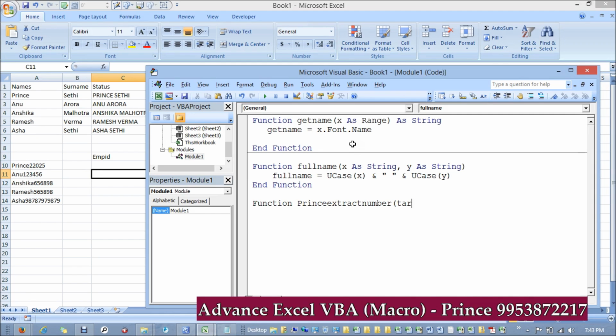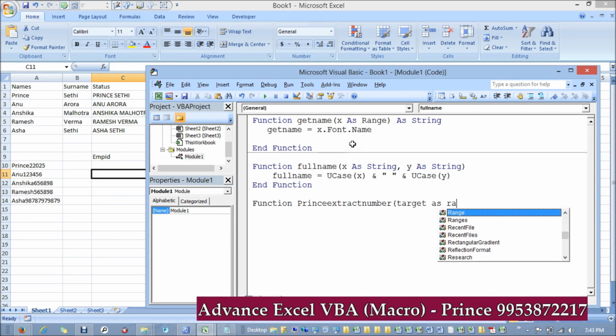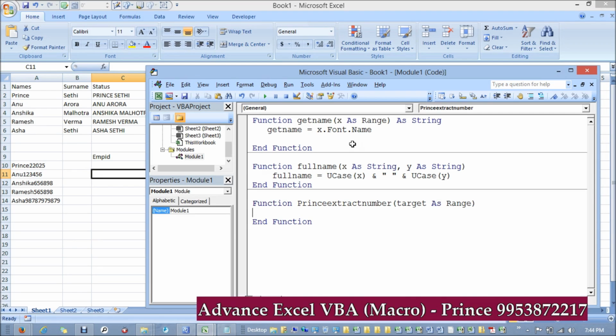So let's suppose target is my name, target As Range. This is the reference which I'm going to enter. What I'm going to do is the target value should come into X, target.Value. I'm putting this value into X, or you can directly put this value into X, so it's up to you.